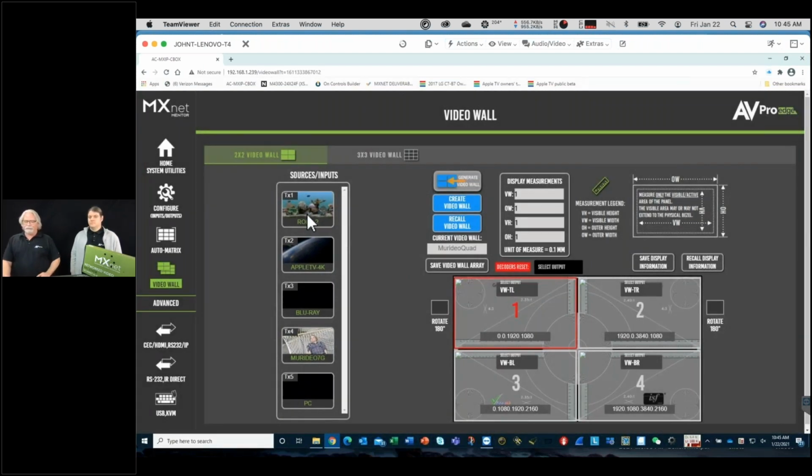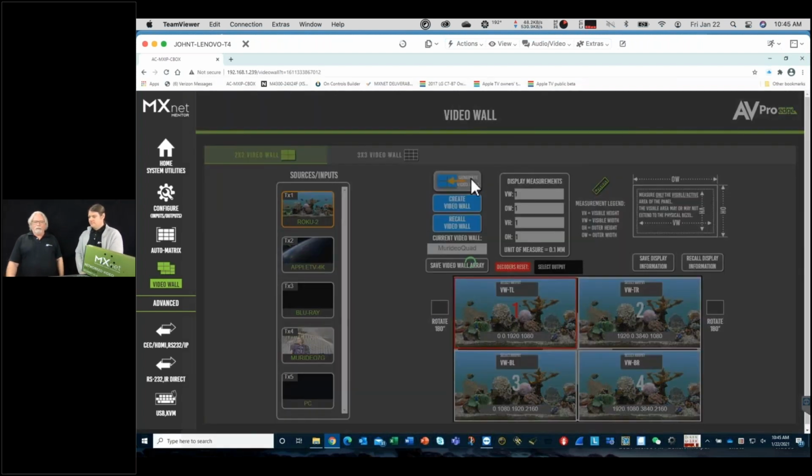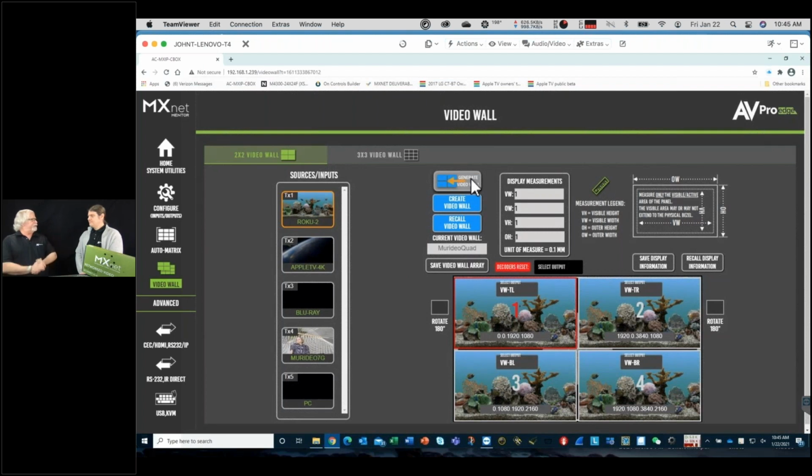I then choose the source. You notice how it lights up on the screen, and as you can see, I can have a 2x2 or a 3x3. Amazing. And especially on the 2x2, if I have TVs that have fat bottom bezels, I can actually rotate the image 180 degrees just by checking that rotate 180 degree box right here. Very cool. Once I do that, all I have to do is click the button that says generate video wall, and I have just generated the video wall. That's it. It's that easy. Simple as that.